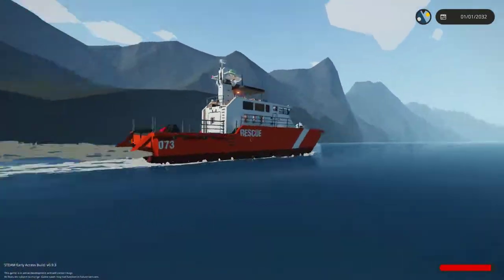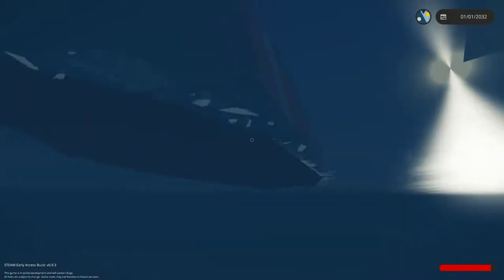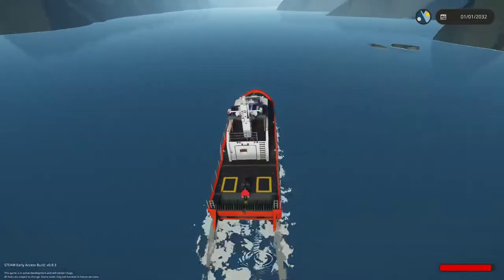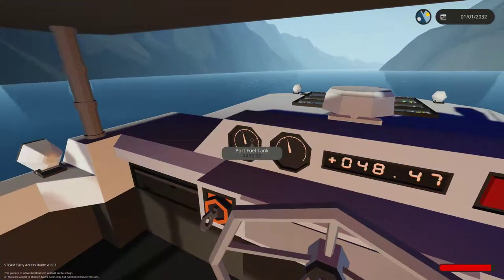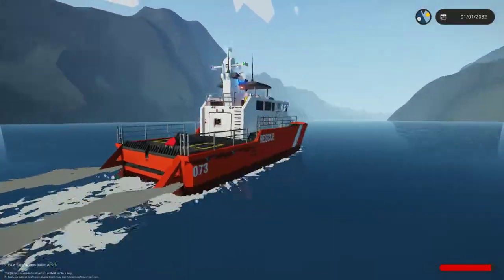It looks like we're listing almost. I wonder why that is. I don't think we took damage or anything. That's just really weird. Maybe we're just lighter on fuel on one side. I can't tell. Seems to be the same. But we're definitely listing a little bit.